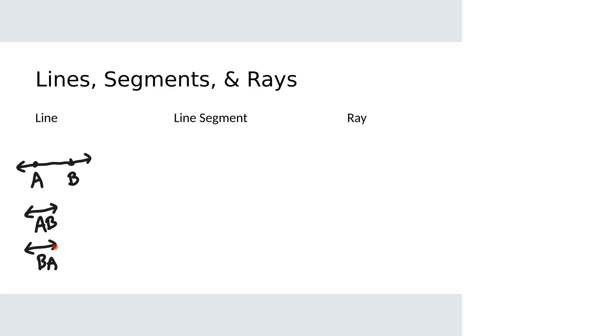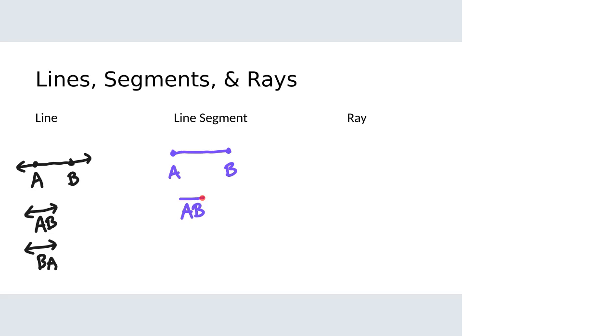Okay, line segment. A line segment is just a piece of a line. It has a start and a stop point, and those might be A and B. But instead of going on in both directions forever, this has a start and a stop. And the way we're going to describe this is with AB with a line with no arrows. That's how we know it's a line segment. It doesn't go on forever. This goes from A to B, stops, and that's it.